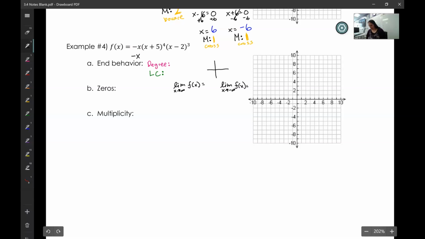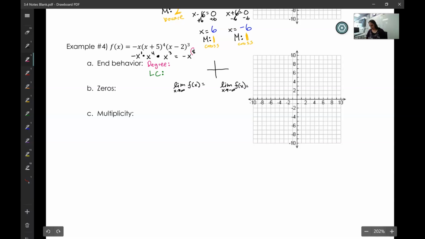a negative x times, look at the second one, what's the biggest exponent I'm going to get from that? That was going to be an x to the fourth times the biggest exponent I'm going to get from that is going to be an x cubed. If I times all these together, remember multiplying means adding the exponents, so there's a secret one there. Looks like I'm going to get a negative x to the 8th.